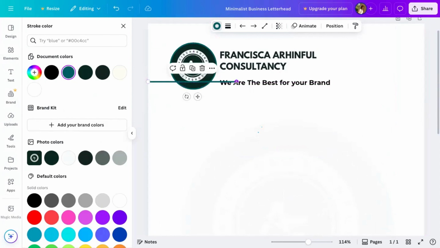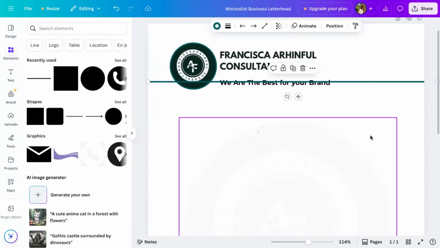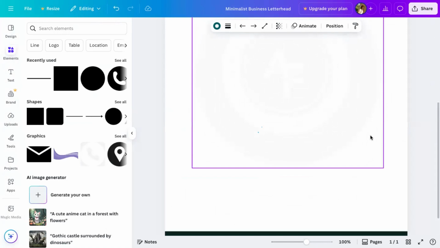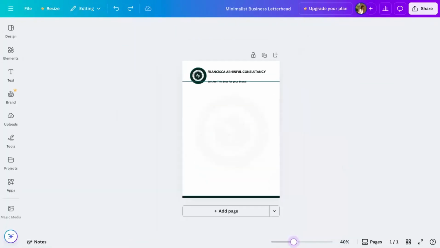So also know that every element you are using here should leave enough space for the letter. Enough room, right? Between your top details and the contact information down below. Give enough room for the letter itself that will be written to breathe, right?